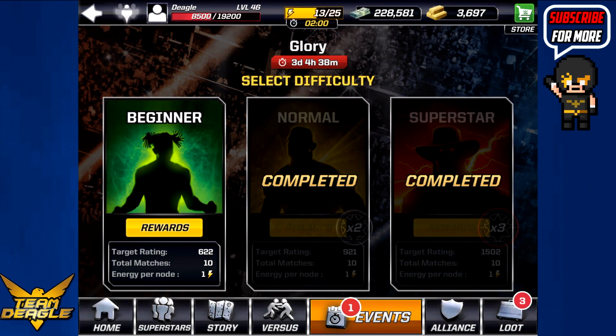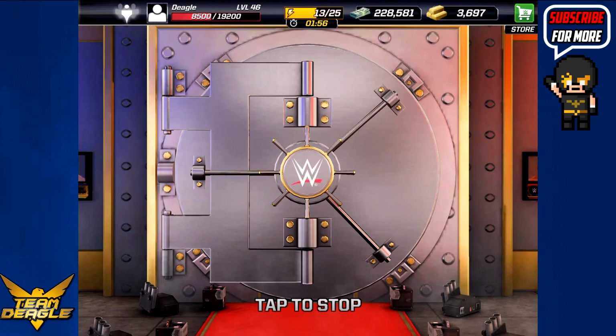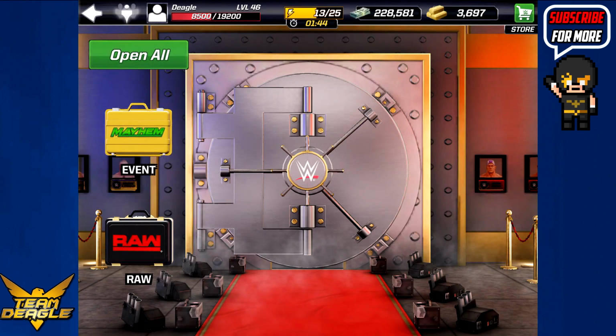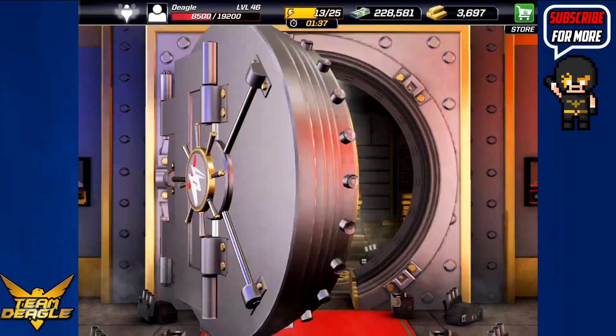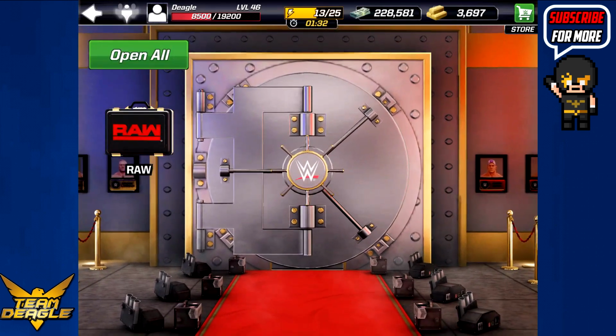And now let's get to the loot. Let's go ahead and open that up. We got two more event cases just tapped. And we get, okay, we got a dumbbell out of that one. Let's go ahead and put in this event case or dumbbell case. Let's go. And 3-star keys. That's great. Okay, 100 more. And one more case, man. It's the Raw case. Let's go.